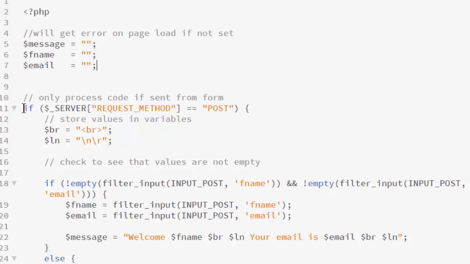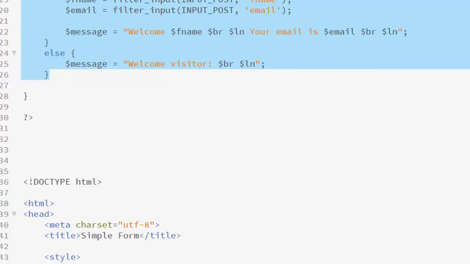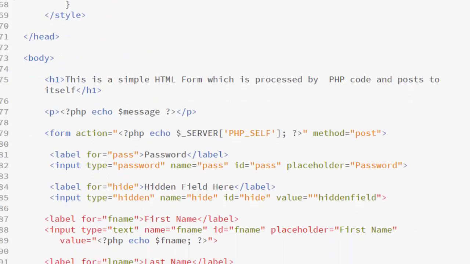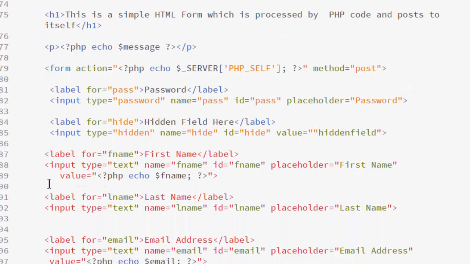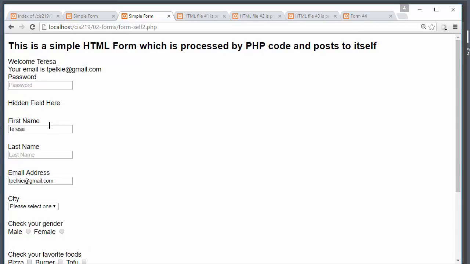Here again, we're looking to make sure that we did indeed use a post to send this. And now we're checking. The only thing that has changed here from the previous file is that we have added our PHP expressions into our value. So now, there's my name, there's my email, there we are here.